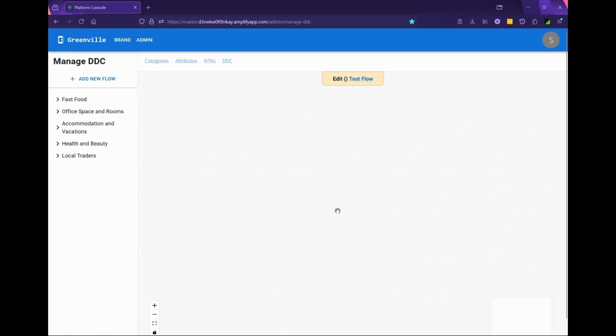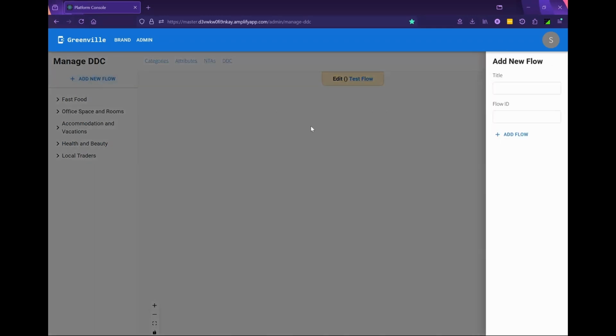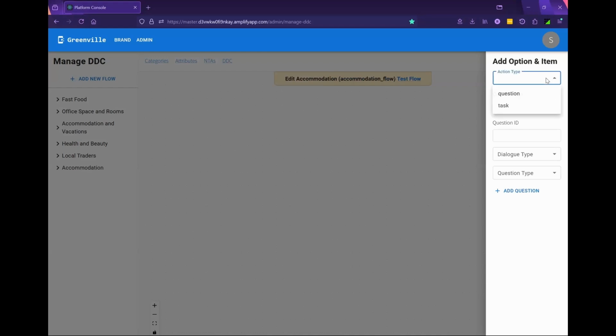This is the studio where you can see a range of flows we've already set up. We'll add a new flow for accommodation, and once we've added that, we can insert our first question. With this example flow, we're going to use some fairly informal language, showing that each licensee can tailor this to their needs. Use the standard flows, phrase things differently, translate into Spanish, or build something completely new and unique.